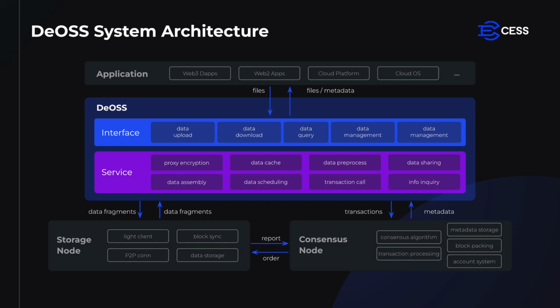This comprehensive process ensures that data integrity and security are maintained throughout. DeOSS also plays a pivotal role in the SES content distribution and edge networks, managing data caching and distribution tasks. You can think of DeOSS as the cache and retrieval node currently implemented together within the system. However, in future releases, these functionalities will be split into separate nodes, enhancing scalability and performance.